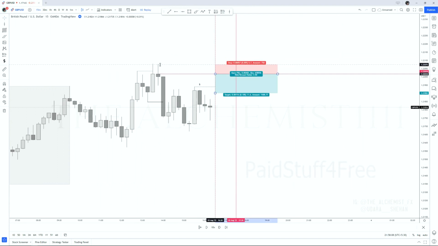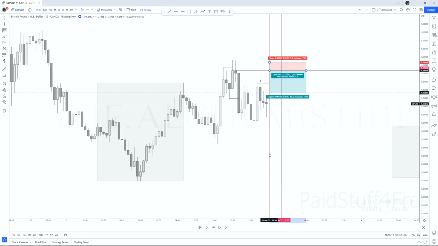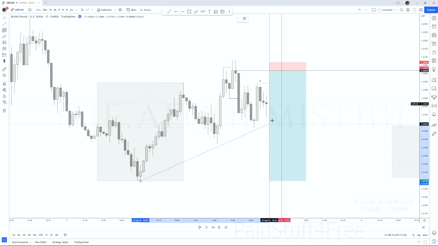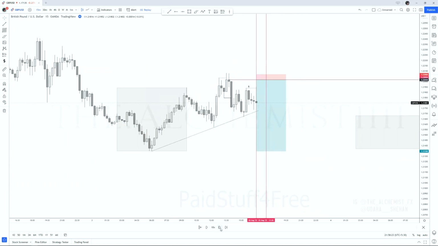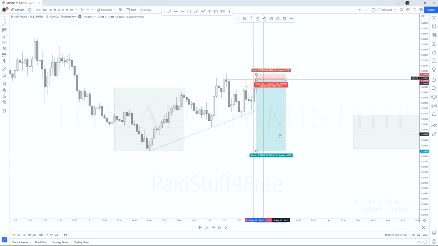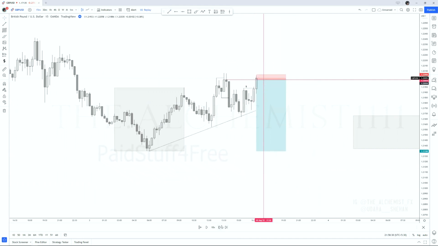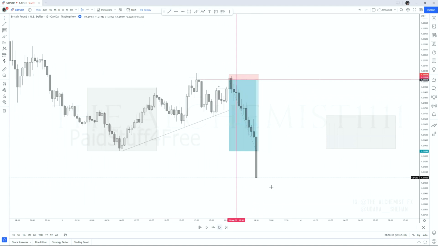Stop loss goes somewhere around here, 5 pips, and then we can target the Asian low. Why are we targeting the Asian low? You might think it's a strong low. Okay, look at this liquidity. See that building up? So what happens? There it goes. New York kill zone. This liquidity is taken out, and then comes the drop.